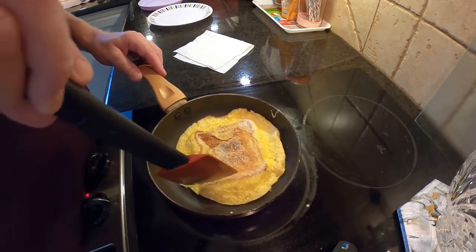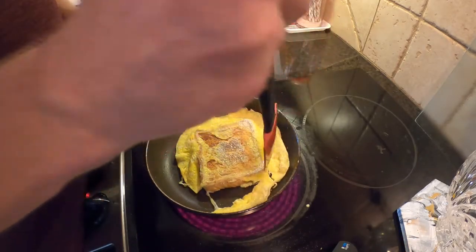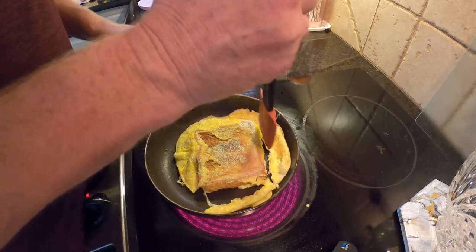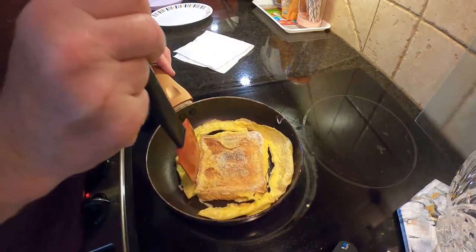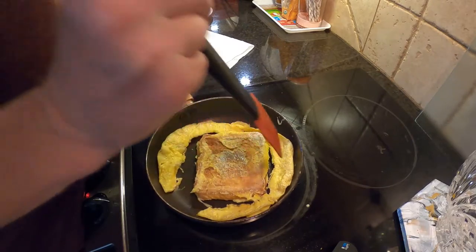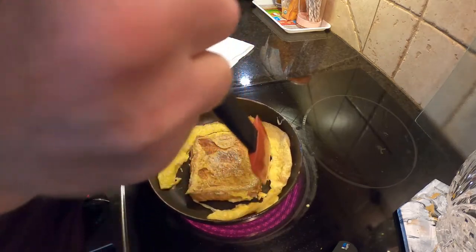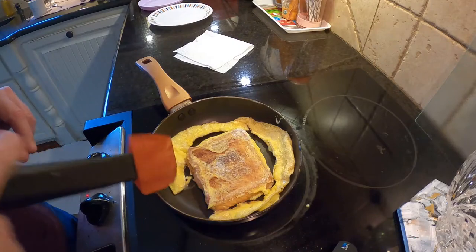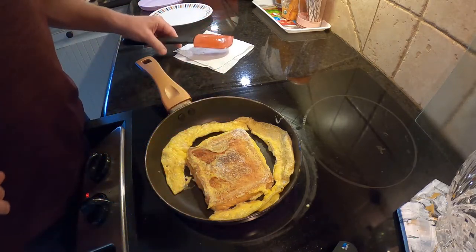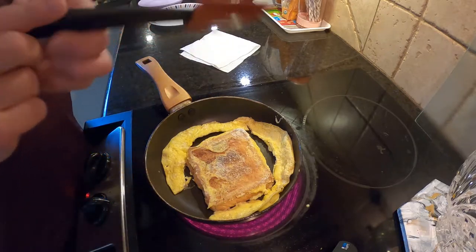But this is really good. Cut off that extra egg. There we go. Let that sit for about 2 minutes and it'll be ready to eat.